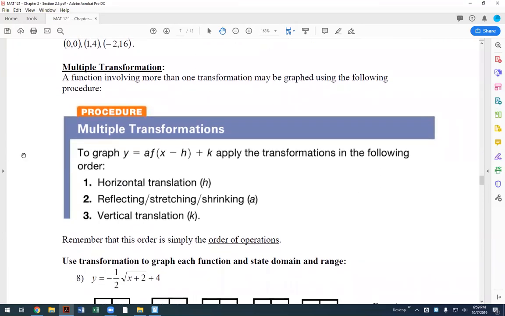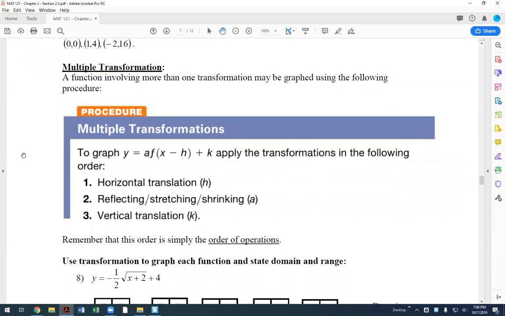Okay, so when you put all these transformations together in one function, how do we go about doing that so we don't run into the issue of you having one equation but another one, right? So we want to keep an order to our transformations, and this is what your order looks like when you are doing multiple transformations. We always start with the horizontal translation. So start with the horizontal translation, then you can do reflection, you can do your stretching or shrinking, whichever happens. In the same function, your graph will either stretch or shrink. You cannot do both of them in the same graph, right?